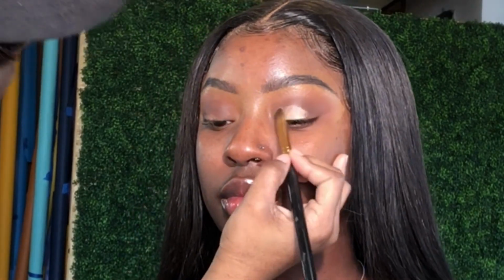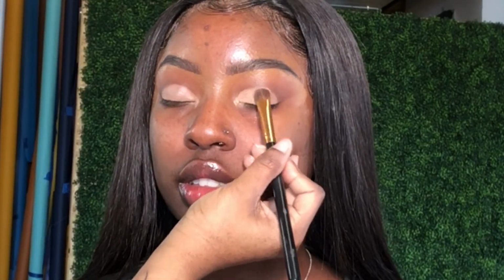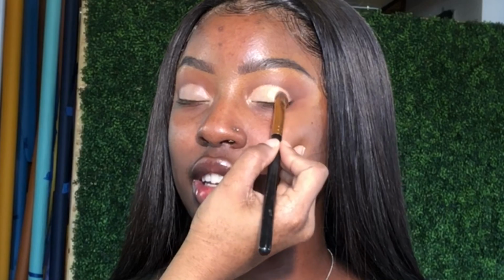Going back into my concealer palette, now I'm taking a real light concealer shade, and I'm going to cut the crease using a flat brush. I always make my clients look up when I apply it so that I can see where their crease ends. That way when they look up, it doesn't transfer over. Now I'm taking a shimmer shade from that same palette, a light champagne shimmer shade, and I'm buffing out the edges so that everything looks complete.